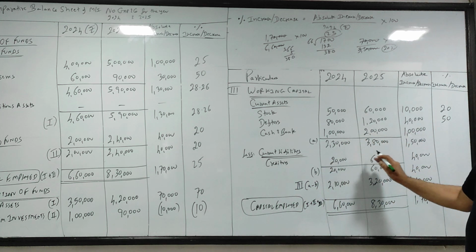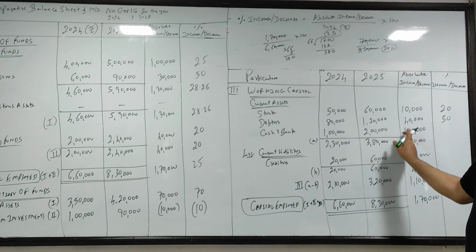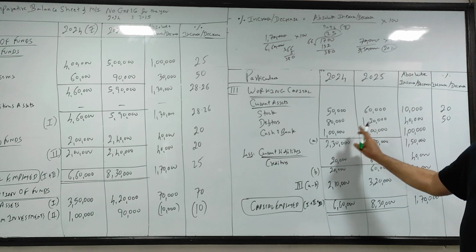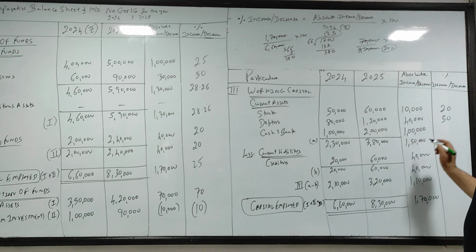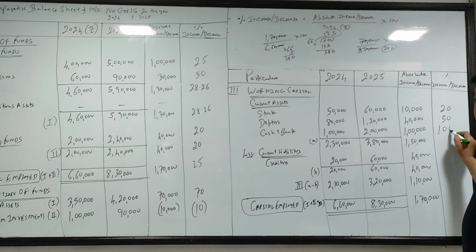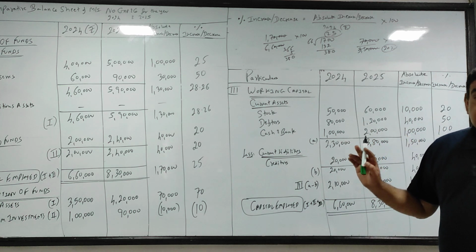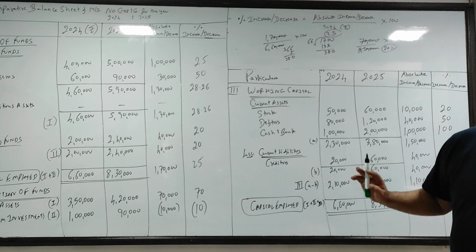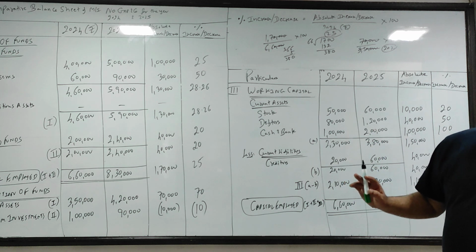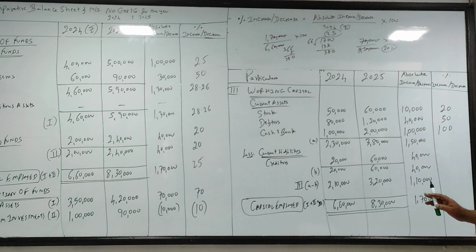Now guys see here, 1 lakh divide by 1 lakh into 100. 1 lakh divide by 1 lakh into 100. Very simple. 1 lakh cancel. So this becomes 100. Remember, the percentage column can be 100, 200, it can be 500, it can also be in thousands. Anything is possible.